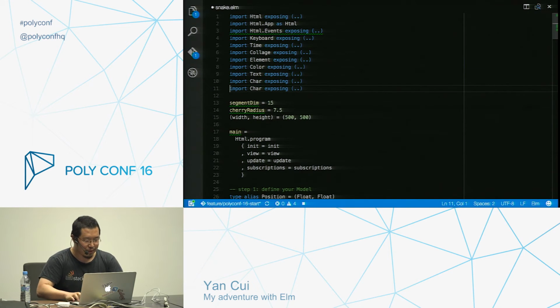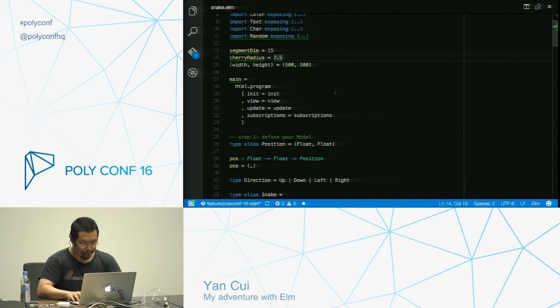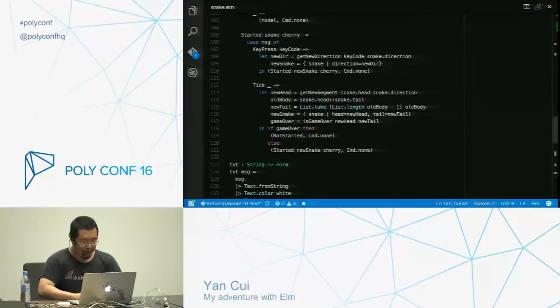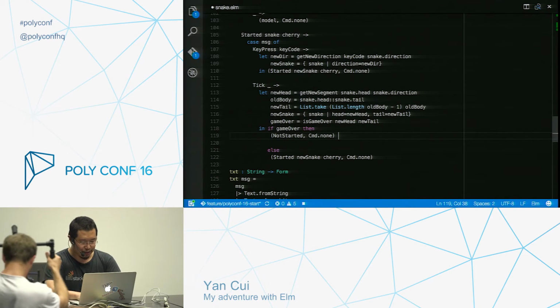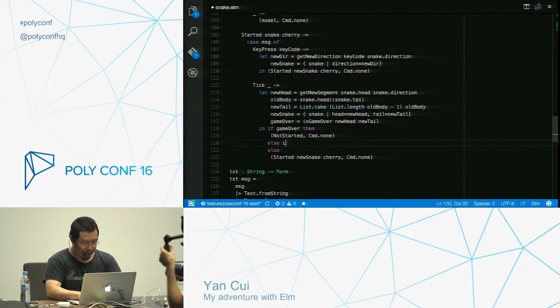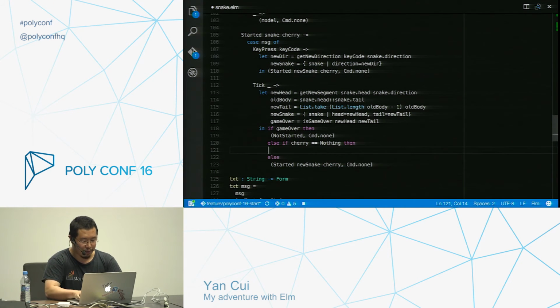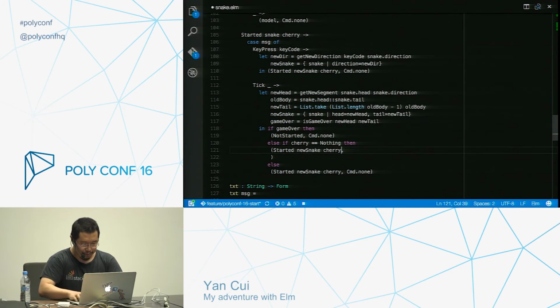To do that, we also need to bring in the random package, module. And the way to do it is kind of strange and takes a bit of getting used to. So what we're going to say is, if there's no Sheree right now, then we're going to stay in the started state with the new snake and the current Sheree.